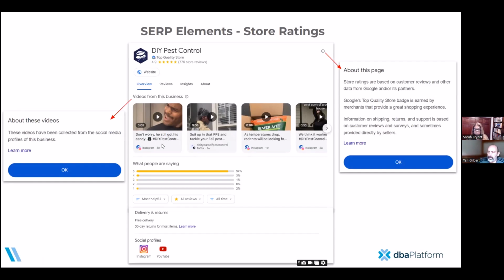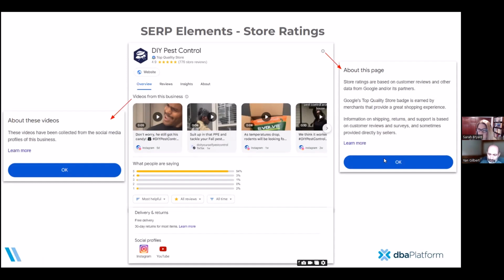Where is it on the page? Right at the top of the page, above the reviews even, right? So that's telling me that Google says, hey, we think videos are more important than the reviews for this page. So again, this is where I'm getting into the advanced stuff.